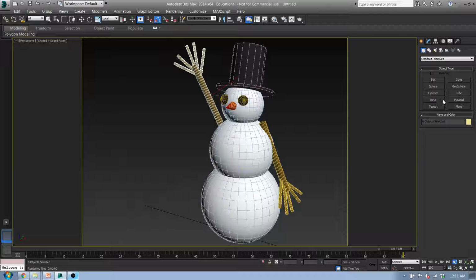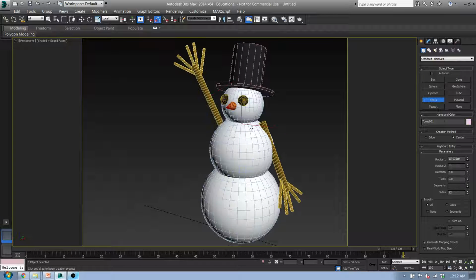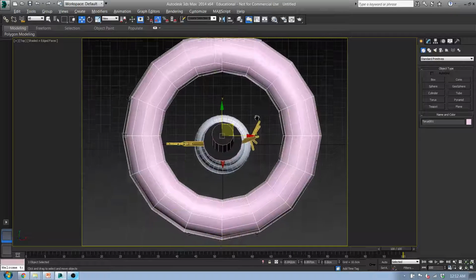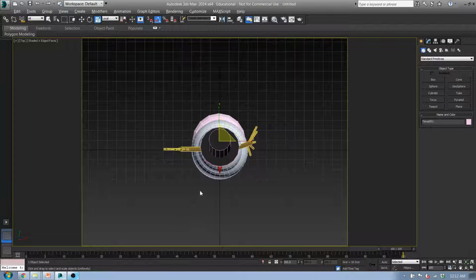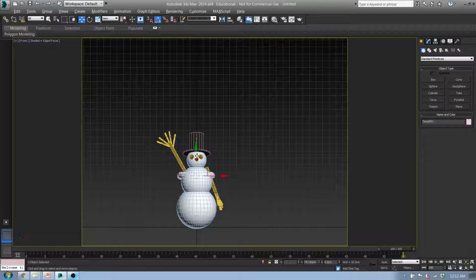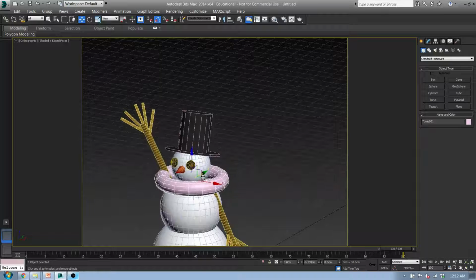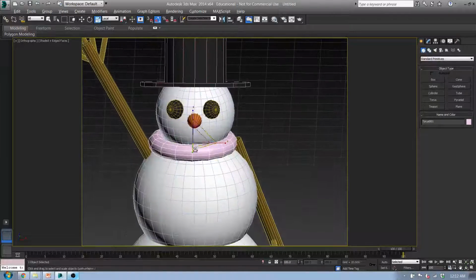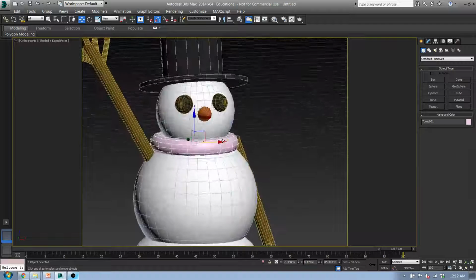One more thing that I forgot to do that I intended to do was to create a shape here that I can use to create a scarf. So that would be a torus. I can click that, create a torus like this, top view, hit W, move it around, zoom in, scale it, front, W, move it up, move it out, R, rescale. There. Got a little scarf looking thing going on like that.